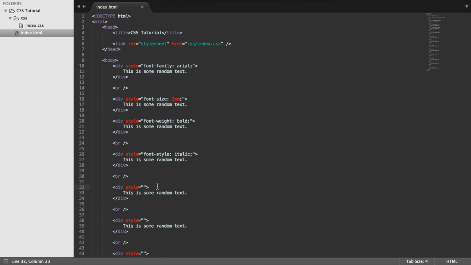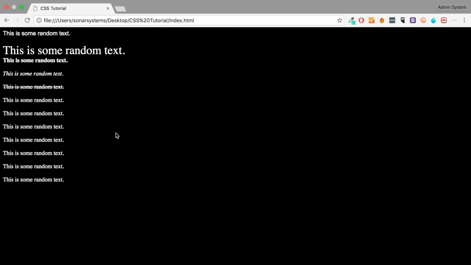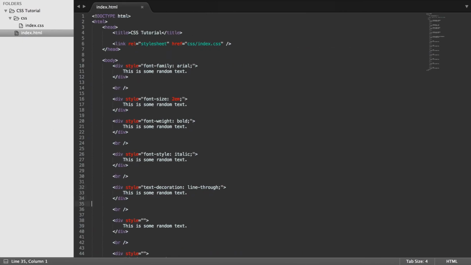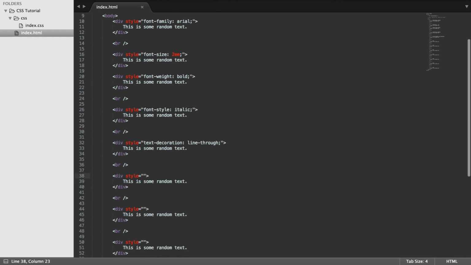The next property we're going to look at is text-decoration colon, and for this I'm going to put line-through. The uppercase is part of the text-transform property. As you can see, it's just stroked through this particular line, which is a great way of, let's say, crossing out old text, almost giving a sort of feel that it's being edited.